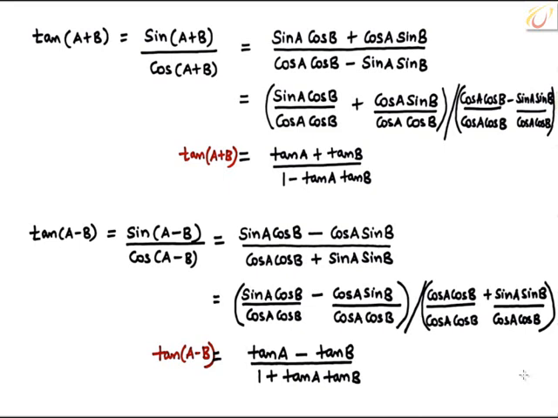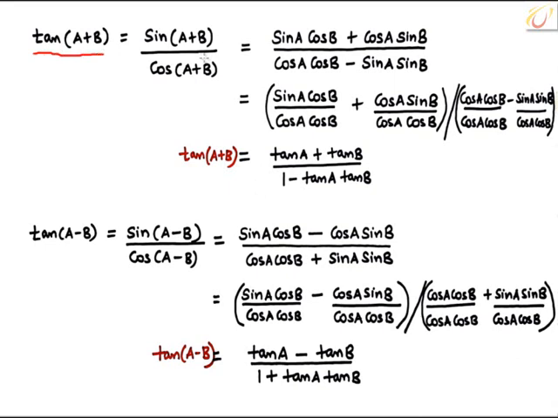In the last lecture, we derived formulas for sin(a+b), sin(a-b), cos(a+b) and cos(a-b). Using that, we found out the values of sin from 0 to 360, similarly for cos. So if we know sin(a+b) and cos(a+b), can we find tan(a+b)? Absolutely. Let us see how we will go for tan(a+b).